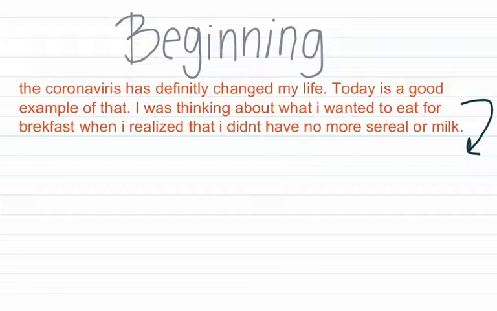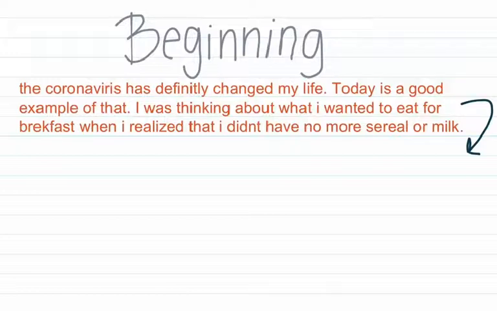So let's talk about the beginning of my story. It says, "The coronavirus has definitely changed my life. Today is a good example of that. I was thinking about what I wanted to eat for breakfast when I realized that I didn't have no more cereal or milk." I know there are spelling mistakes and grammar mistakes in this, but I'm not going to change them right now because that's actually a part of the editing process.